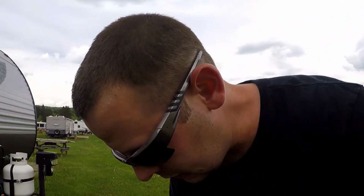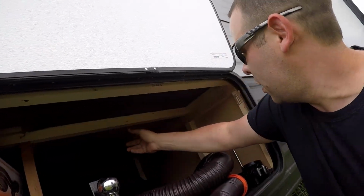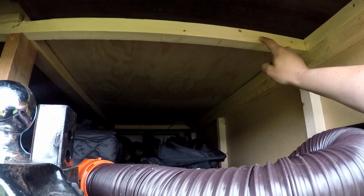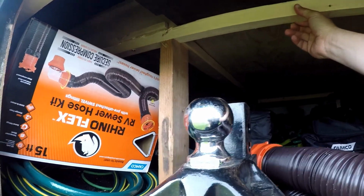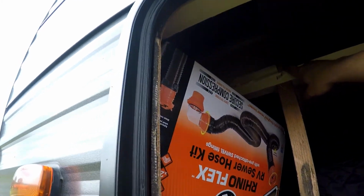So with that being said, we're camping for the very first time, and I wanted to tell you about these compartments down here. These compartments are right underneath the bed. The bed's behind this window, and as you can see, there is this support beam. I'm hoping that it will pick it up okay here. This beam is basically the only thing from here to there, all the way across, that's supporting the bed. And you can see this is actually the bottom of the bed right here, sitting above this.